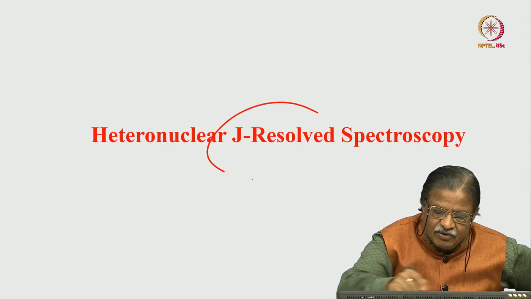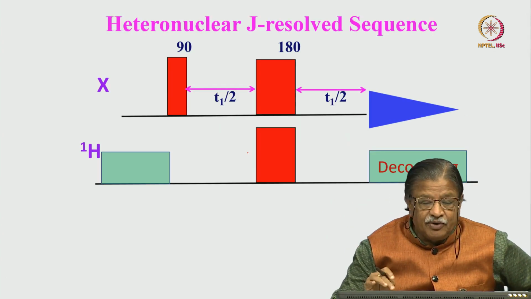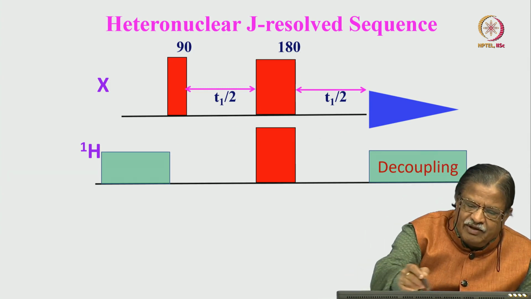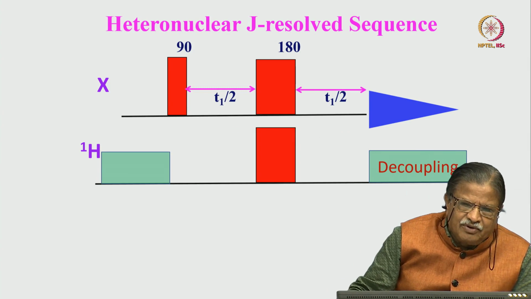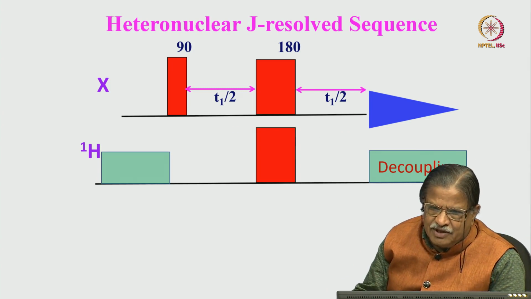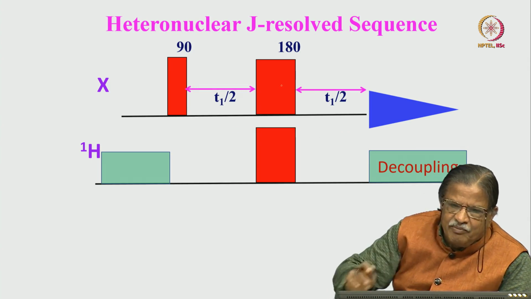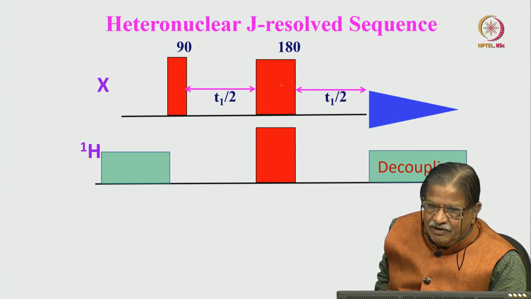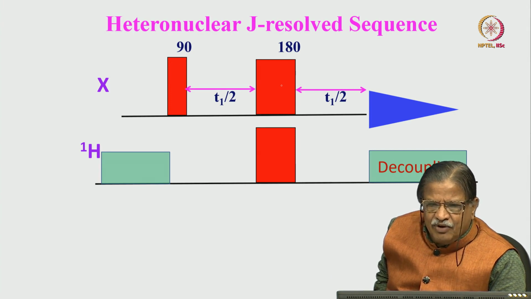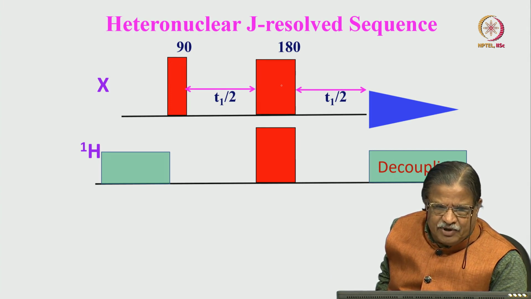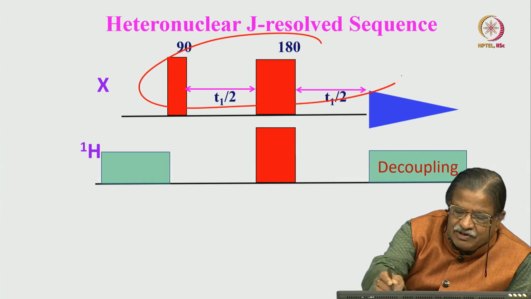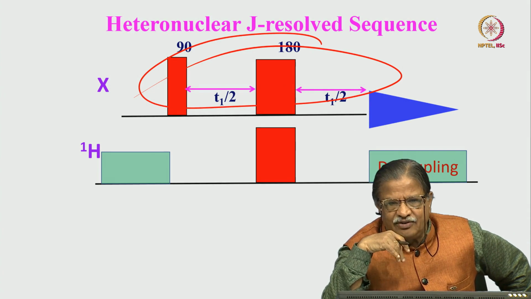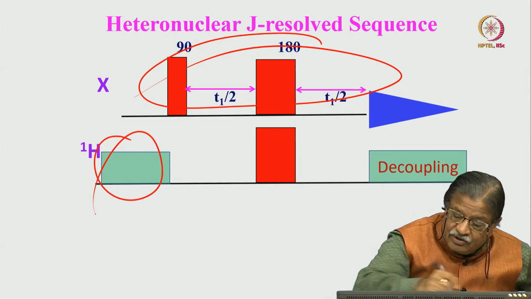Why not get the heteronuclear J-resolved spectrum? What do we have to do? This is a very easy pulse sequence, and we know it. When you have proton and X nuclei, we discussed this during spin echo modulation. When we apply 180 pulses simultaneously on both, both J couplings will evolve. We all discussed a lot about that. And this is the sequence which we used for homonuclear J-resolved. Simultaneously here we are also doing decoupling.